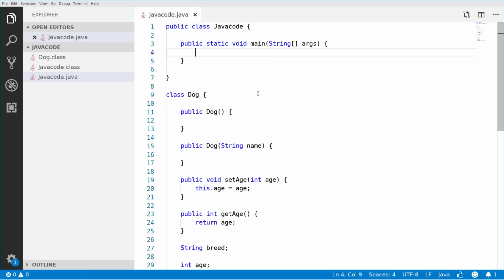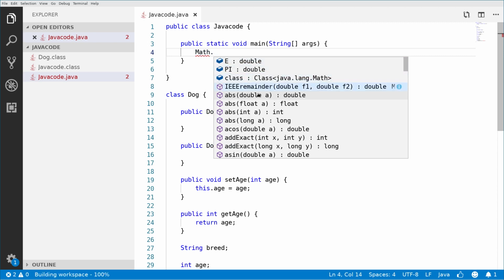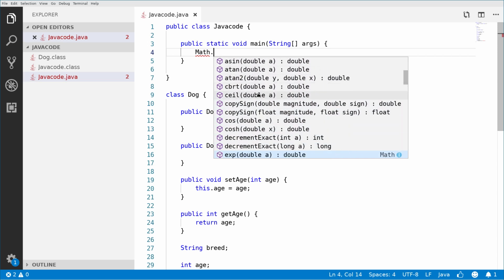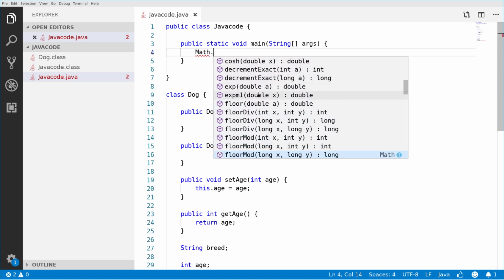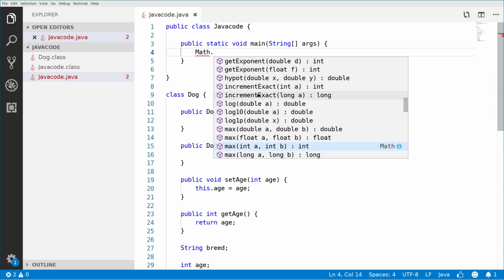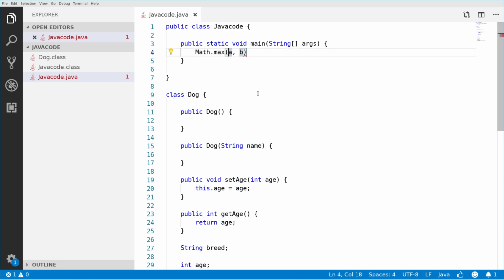For example, if I call Math and press dot, I can see all the methods I can call from Math. As you can see, lots of mathematical functions right here, which is great. For example, the max method right here says max(a, b).